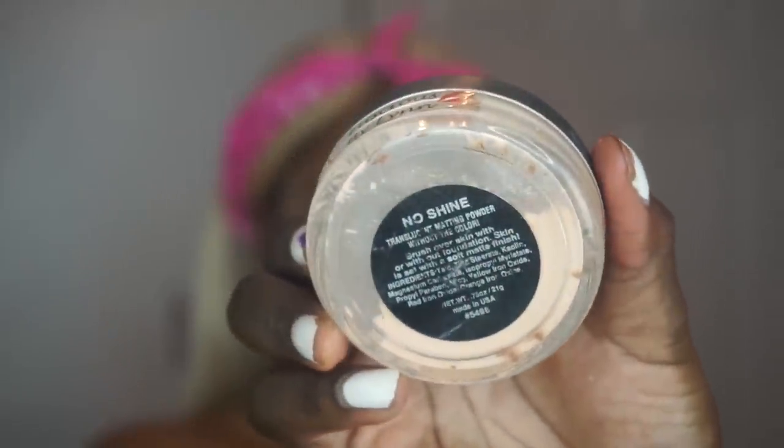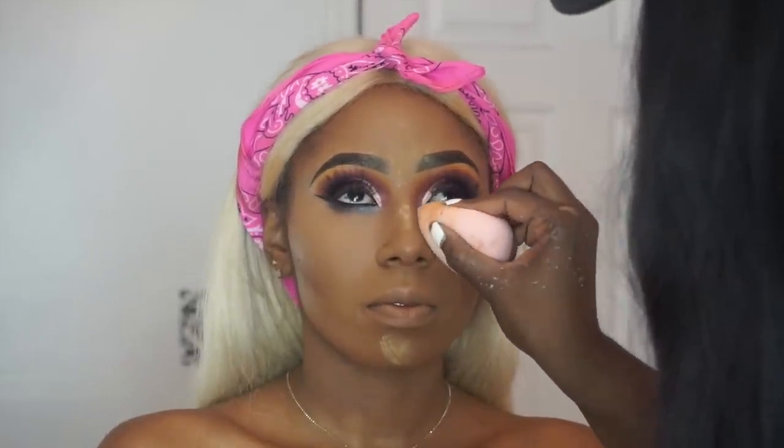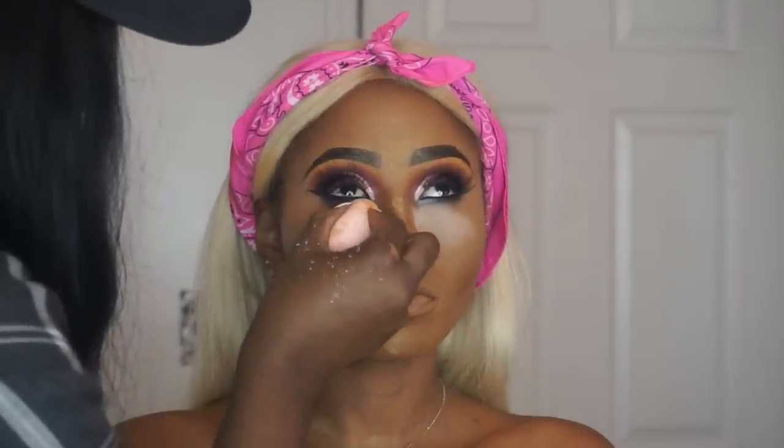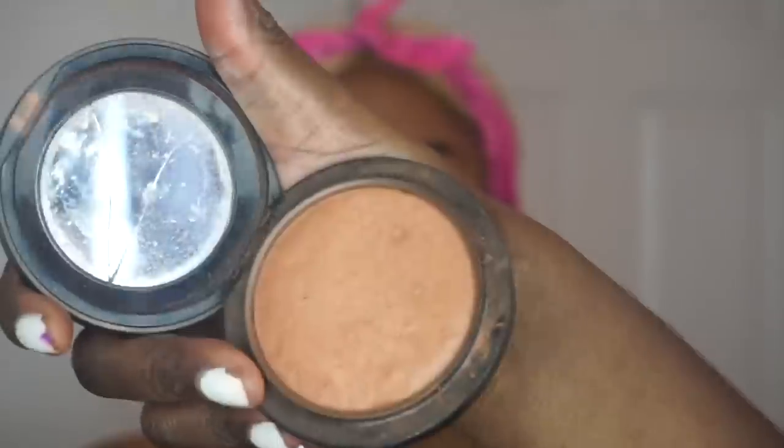Then I'm going in with my Luscious by Lynn No Shine Powder, and I'm going to use that to highlight underneath her eyes. So I used the Sasha Buttercup to set the concealer, and now I'm using the Luscious by Lynn No Shine color to highlight and bake underneath her eyes.